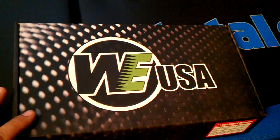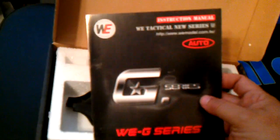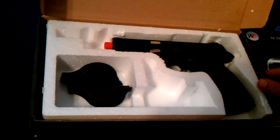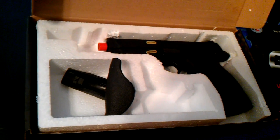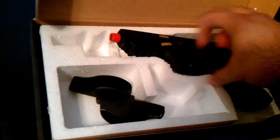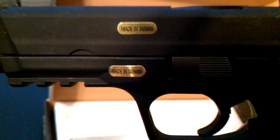It comes in this regular WE USA box — nothing specific about it. It came with a manual, but this manual is actually for their Glock series. I guess it's similar functionality, but they did not include a unique manual. If you've seen other reviews on YouTube, you'll notice this one did not come with the pink inserts, only with three separate black ones, which is fine with me. Just like the real M&P, it comes with three back straps to fit your hand. It also comes with an orange tip and two stickers. Made in Taiwan.